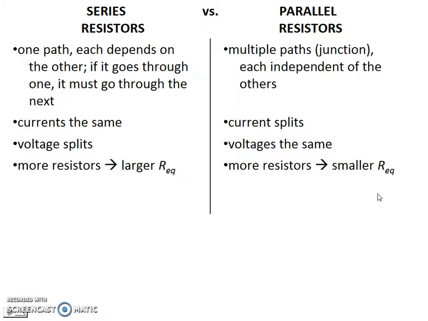Well, if we go back to our ski resort analogy, let's say you're the owner of the ski resort, and at the start of the business day, there's not a whole lot of skiers there, so you only have one slope open. Then more people come, and so you open maybe a second slope. But now you only have the two slopes open, and more people are coming, and so the crowds are getting larger, the lines are getting longer. What can you do? Well, as the owner of the ski resort, you can open more trails. The more trails you open, the more skiers can move. As a result, the total current increases, which means that the overall resistance decreased. Mathematically, it's showing in the equation, but in our analogy, this is what's happening. The more paths there are, the more choices there are, and so the overall resistance drops.